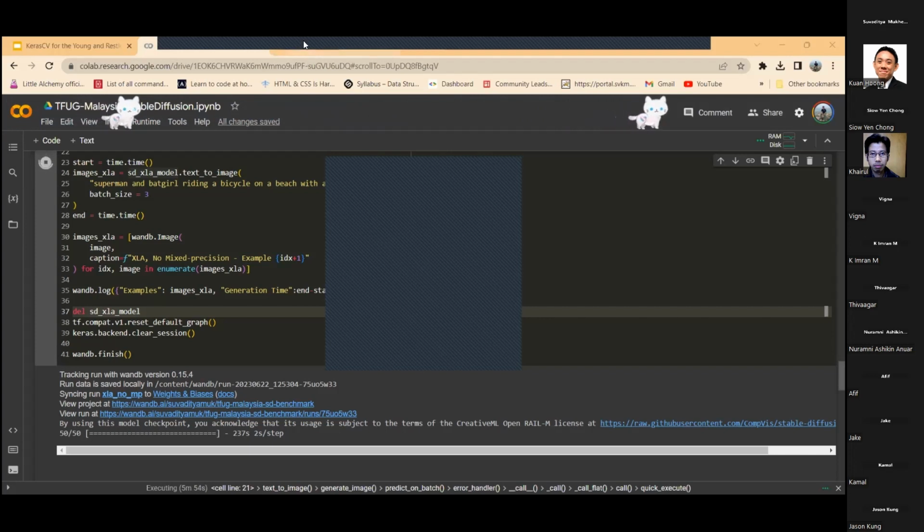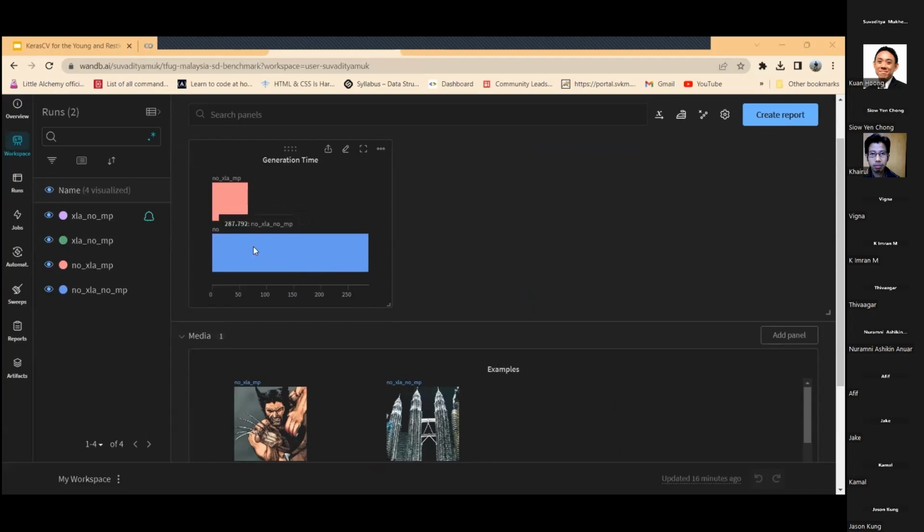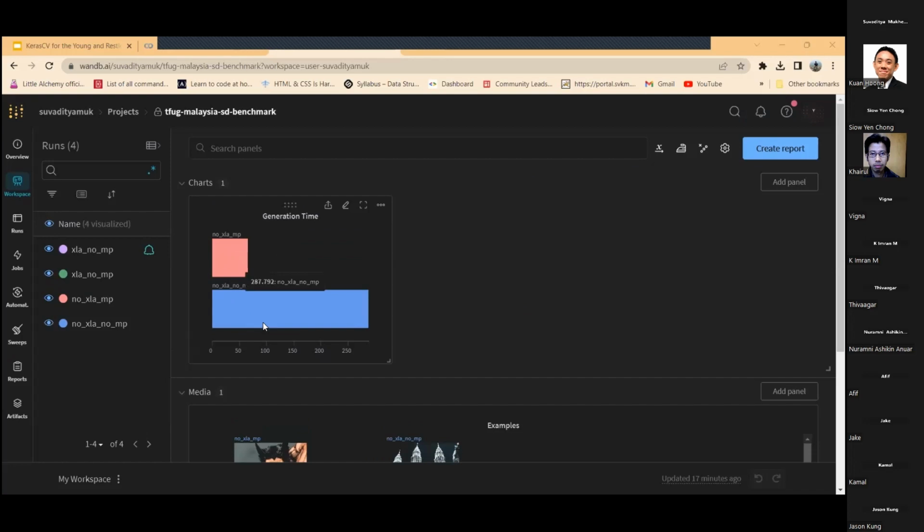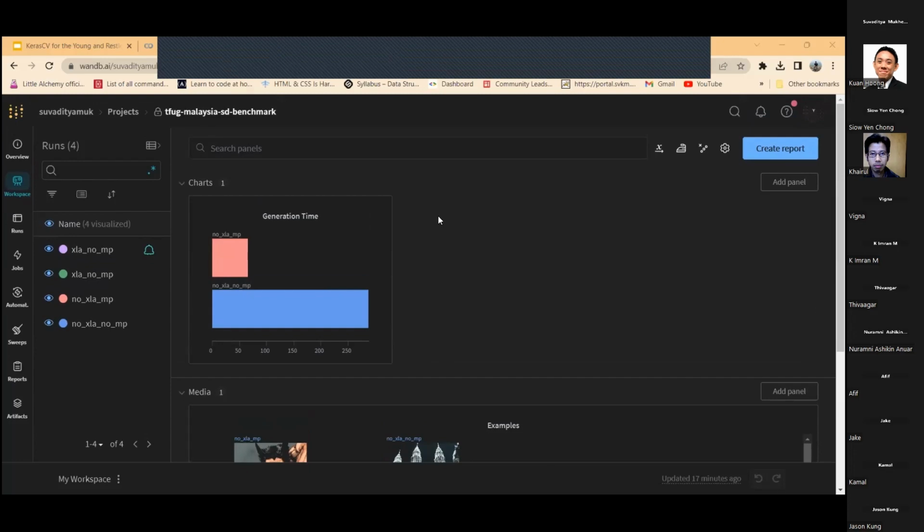Now, what you saw up here, for example, over here you can see that with no XLA and no mixed precision, the time taken was around 287 seconds. But with mixed precision but no XLA, it took just 65 seconds, right? That's the kind of difference that these small optimizations can make. The flip side of performing the mixed precision is that it reduces the number of bits per tensor that is present within your model, thus allowing it to be a bit less expressive. But it isn't a major cause for concern because in terms of stable diffusion specifically, it is not a drastic change. It's a minimal change. I hope that answers your question as best as I can.